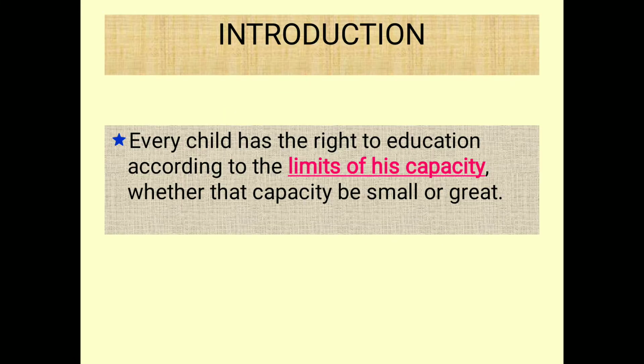So, inclusive education means what? As the term suggests, inclusive means including everyone as a learner. That type of education is called inclusive education. Here, the introduction means the definition of it. Every child has the right to education according to the limits of his capacity, whether he is blind, deaf or dumb. Every child has a right to learn, a right to get educated, whether his or her capacity is small or great.